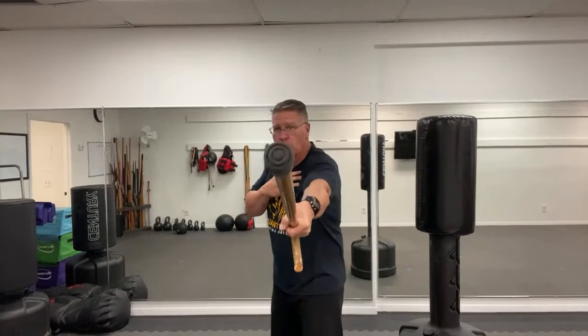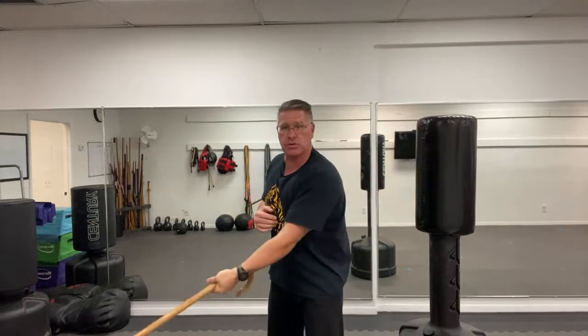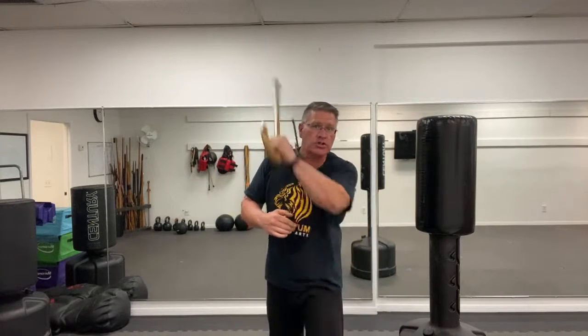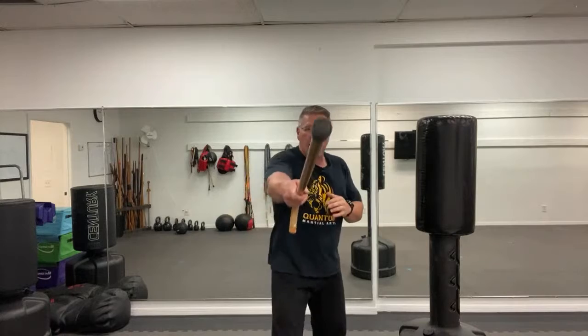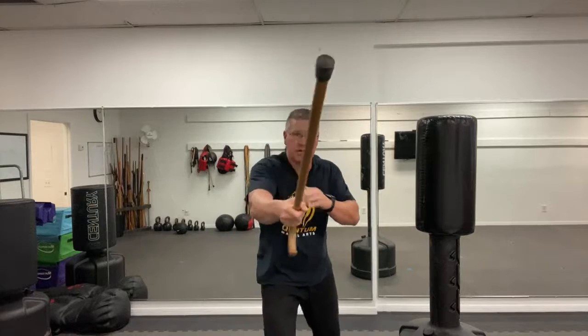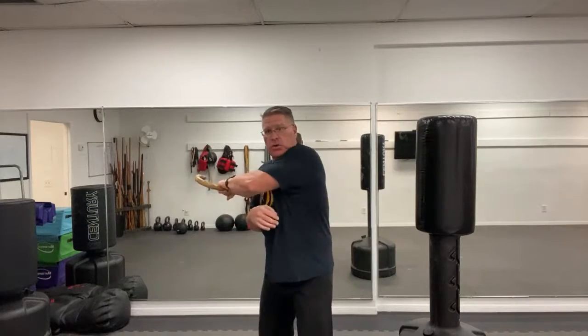So put it in the other hand, simple thrust, and again, rotation of the shoulders and hips, full extension, shoulder. It has to come off your shoulder. Don't get in the habit of swinging out here. Come off the shoulder. Put it on the shoulder so you know it's coming between you and the threat. Shoulder coming across, horizontal and back. Notice when you come across the body, your palm is up. When you come back, your palm is down. Coming across, straight down on top. And you can finish with another thrust. Put it back in your other hand. 1, 2, 3, 4, 5, 6, 7. Switch. Thrust, angle, angle, horizontal, horizontal, vertical.